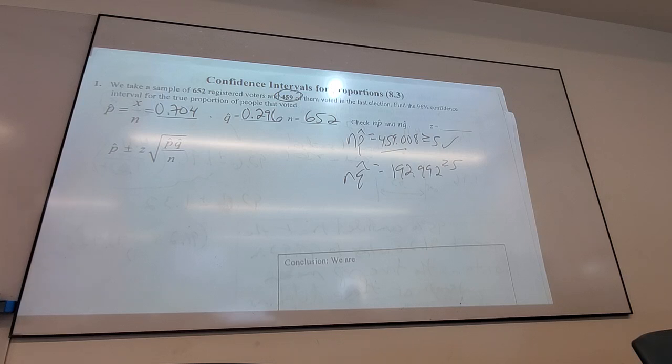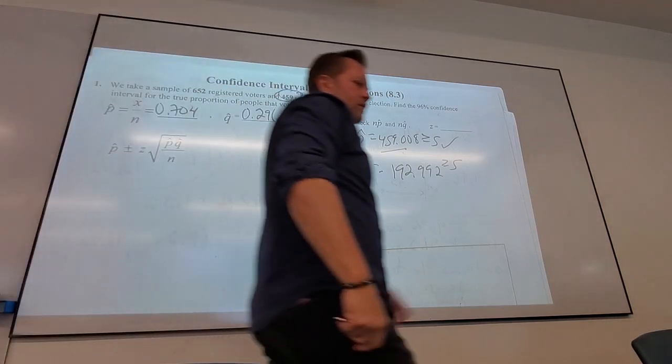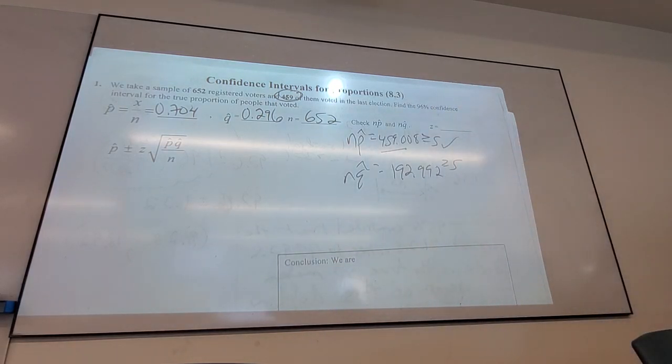96%. Yes, and again, why? What does a z-score tell you? The number of standard deviations. So in general, it tells you distance. How far do I have to go to get 96% of the data? You with me? So if I tell you how confident I want you to be, why does that translate to a z-score? Because now I just have to figure out how far I have to go to catch that. Is that on your little baby chart? Does anyone not know what I mean when I say baby chart?